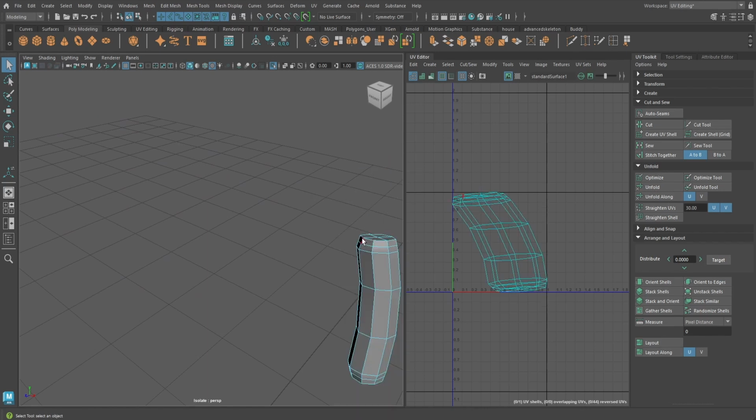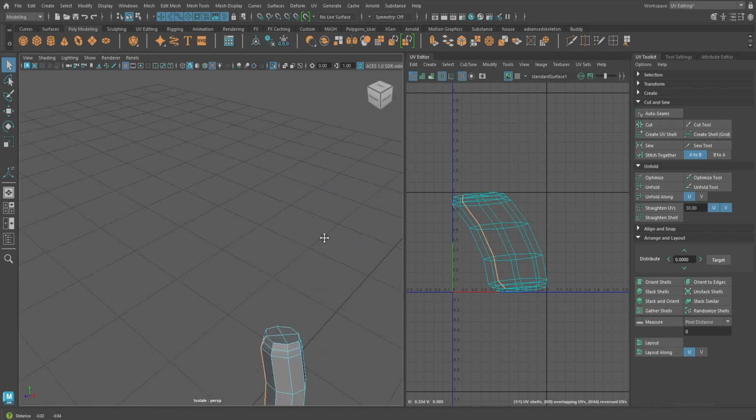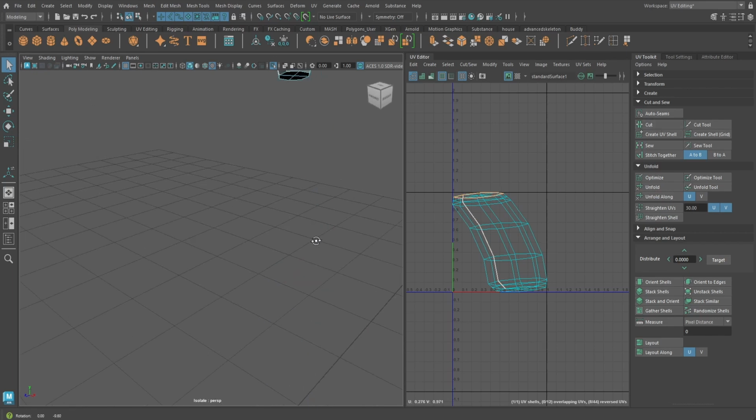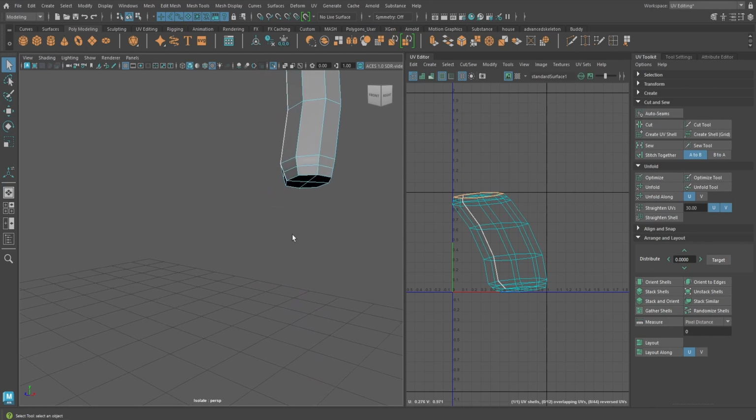And let's select these edges right here and cut it. And let's select these edges on the top of the thread and cut it. Select these edges on the bottom of the thread and cut it.